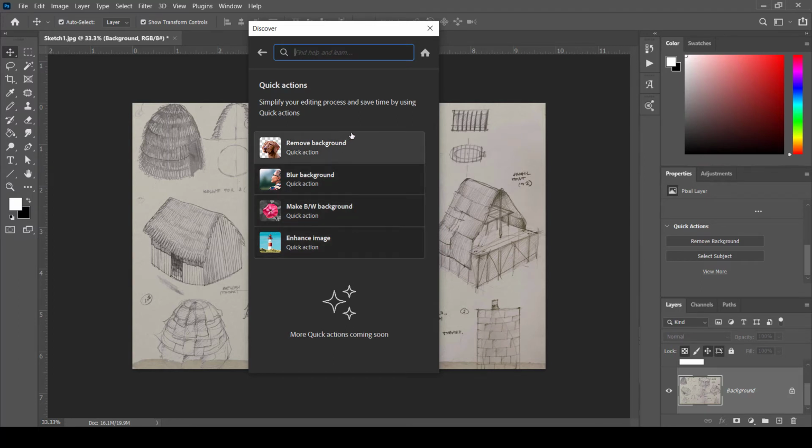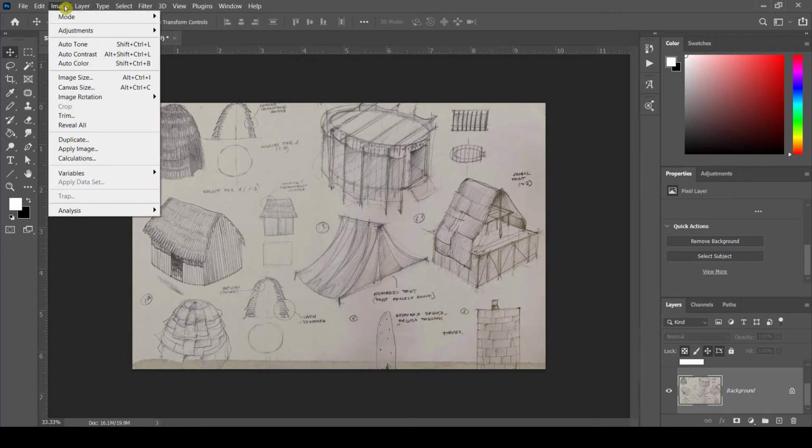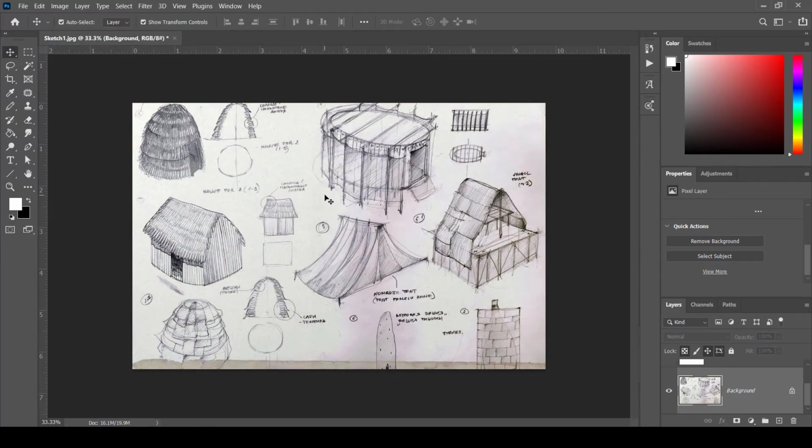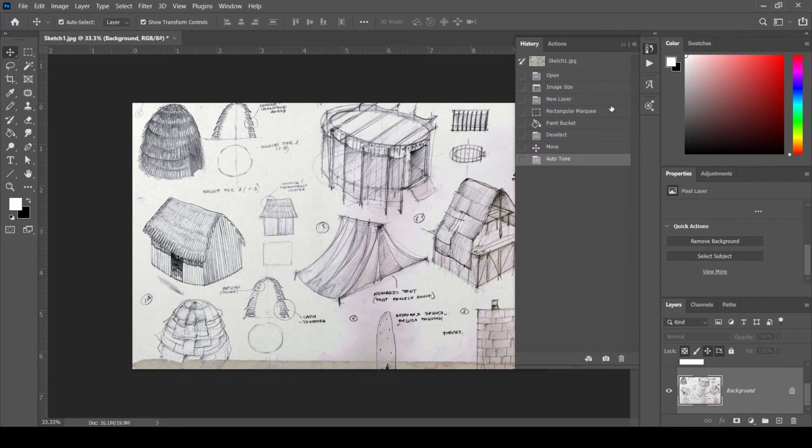task. We also have a few other auto options here, which can be found under the Image tab from the menu. These are Auto Tone, Auto Contrast, and Auto Color. If we select Auto Tone, you should see an improvement to the brightness of our image, but for better results, we're going to do this manually. Once you've had a go at these options, please revert your history point back to just before you started applying these effects and ensure that the correct layer is still selected.